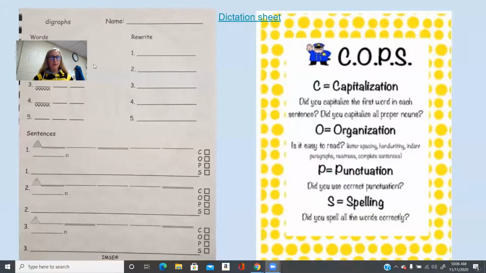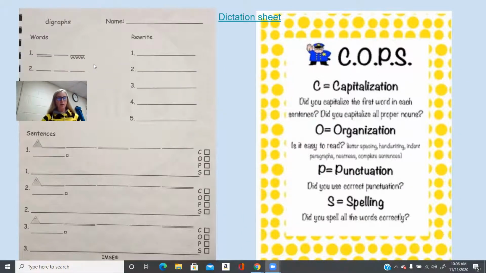All right, grab your yellow dictation book and let's get to the right page. The page looks like this. It's the last page in your word dictation book in Unit 2. We will be beginning Unit 3 shortly. So it says digraphs at the top, and it's the last page. We did digraphs last week as well. This is the last one before Unit 3. You can see that kind of Unit 3 in the background behind my page.